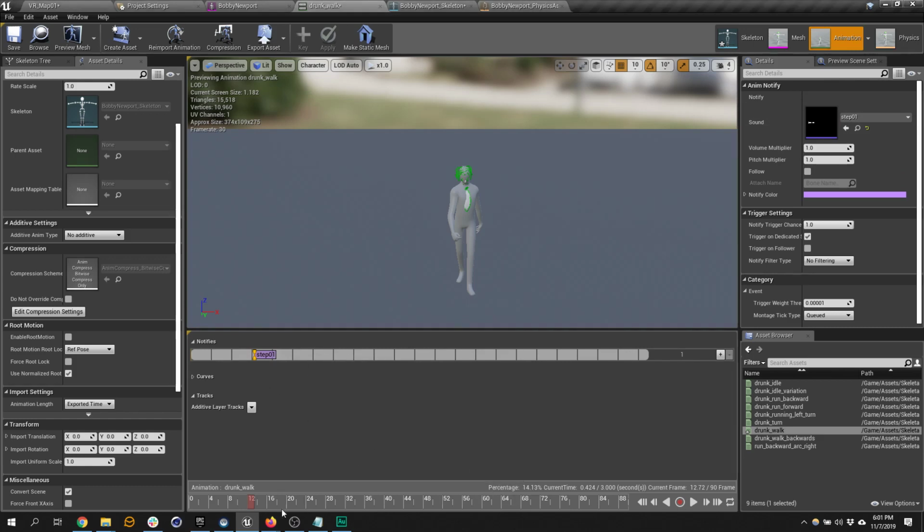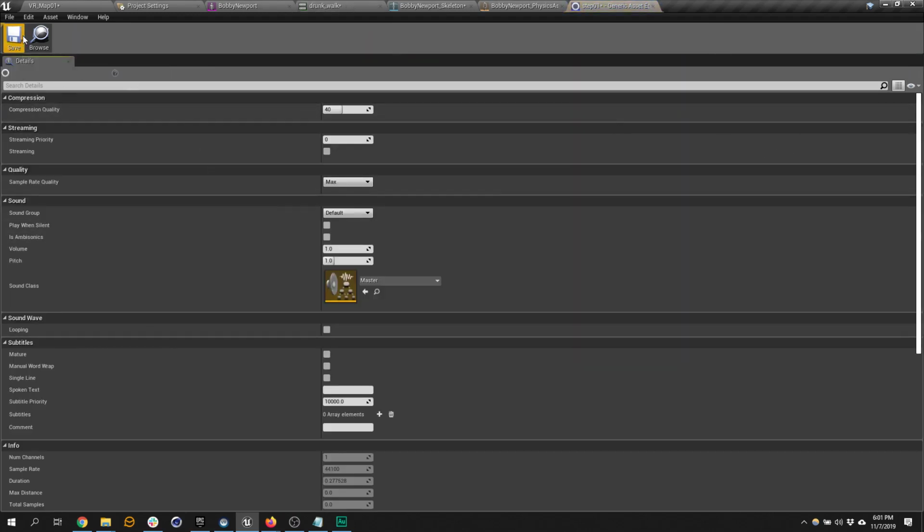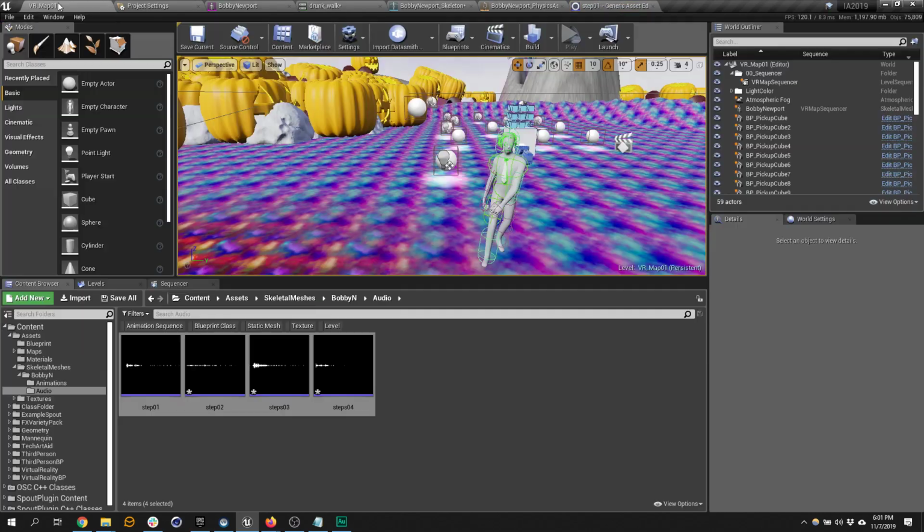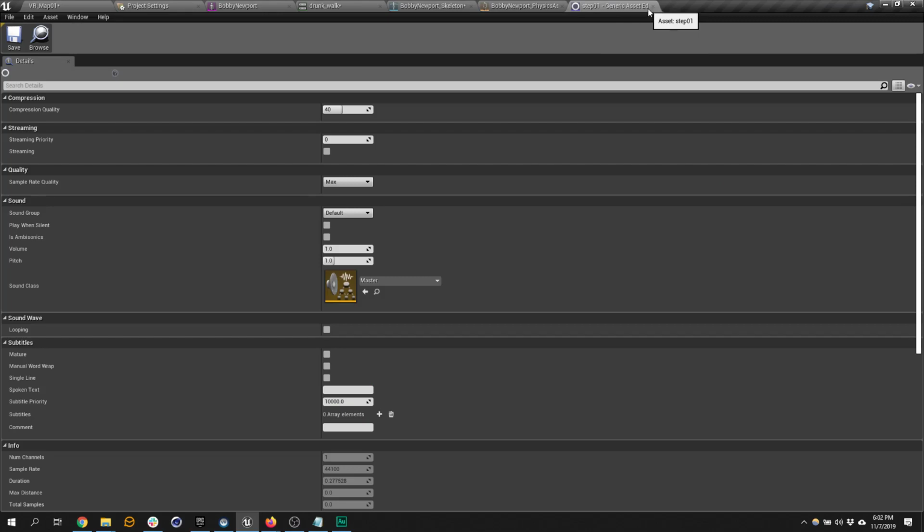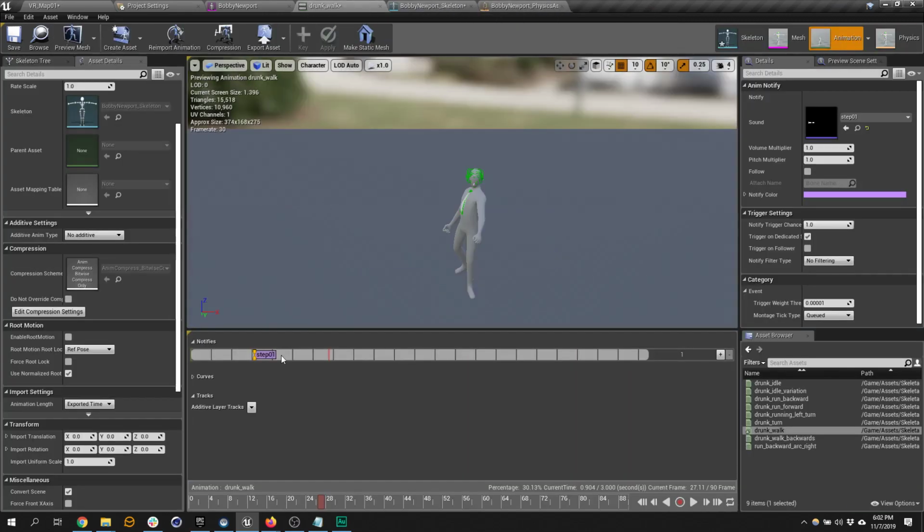Alright? And so now when I drag, it should make a noise. Let's double click our sound. Everything should be loud enough. Alright, so they are working. I just might not know how to use them. There you go. So now I can scrub and I can hear it. Right? And we move another one forward. Right, that's the next step.